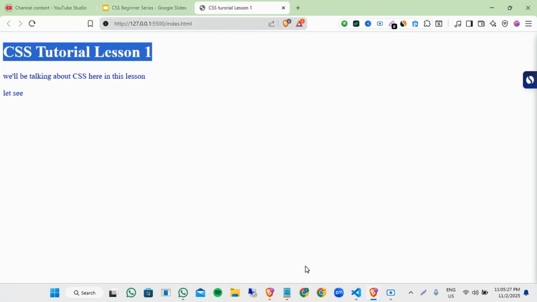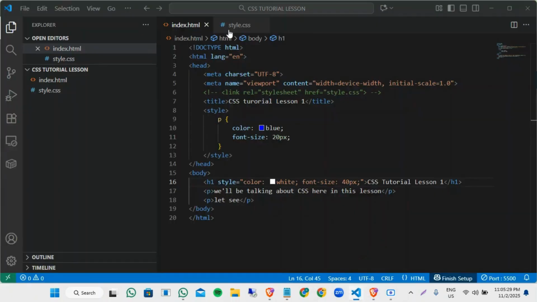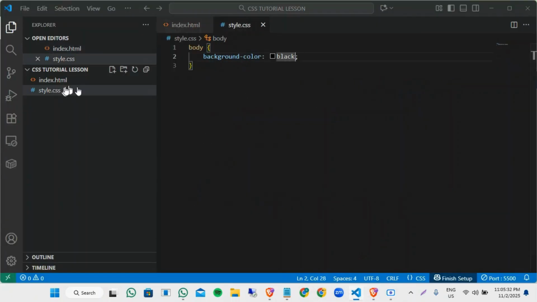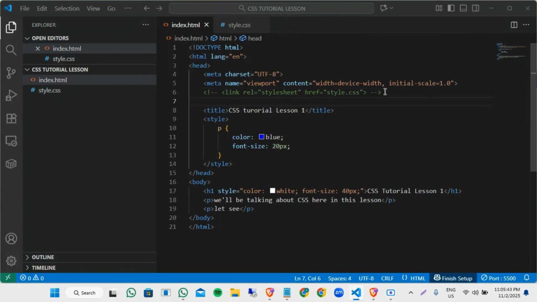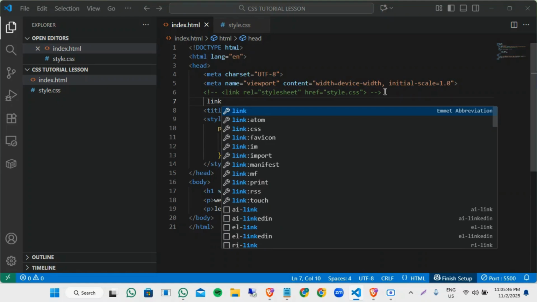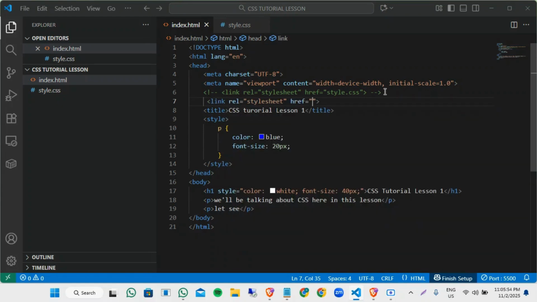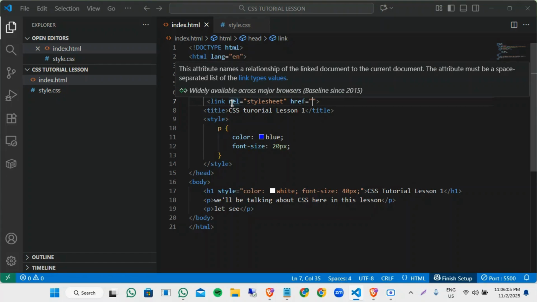So now I'm going to practice the external style. I have this style file created already, then I give the body a background which is black. So we need to link it inside our HTML. So I'm using the link tag. This link connects external files inside HTML. Yes, it's going to connect files. That is a separate file, and you want to connect it to the HTML so that the browser can read it directly. So this link can link any file that you want to insert.